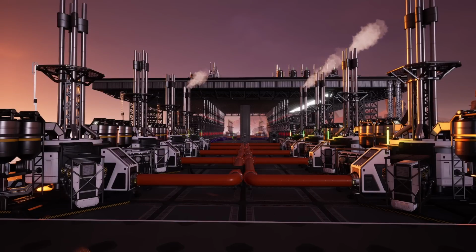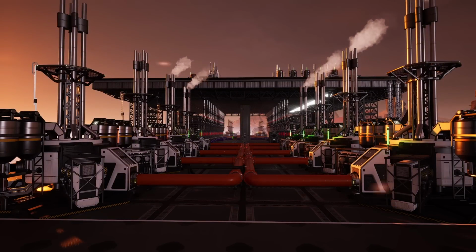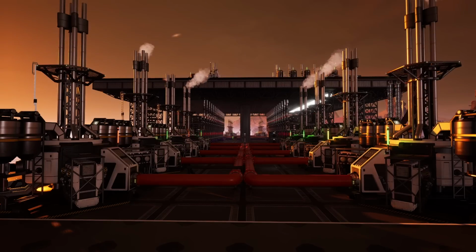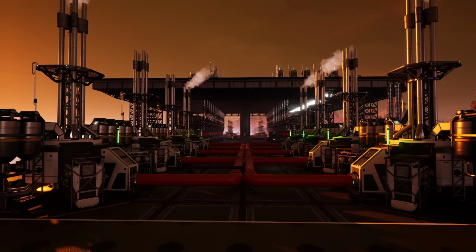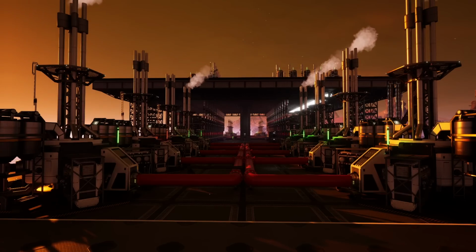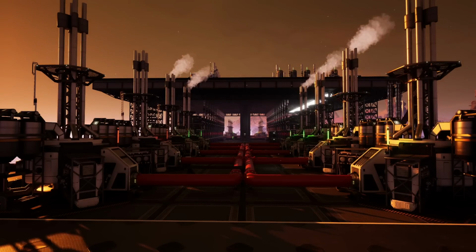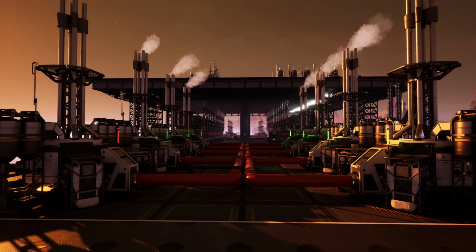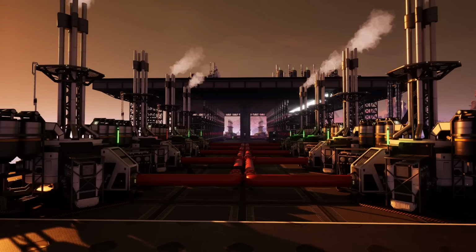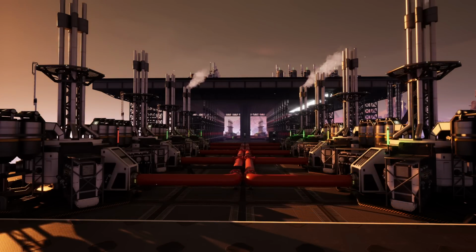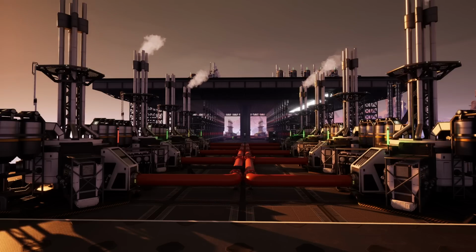So the big takeaway from this, first and foremost, is that if you have something that's producing a byproduct, you need to find a way to use up that byproduct. It's not worth just leaving it in a buffer or trying to store it until later if you don't have a fail-safe system up and running, such as an awesome sink, or if you're turning oil into heavy oil residue and then turning that into fuel so that it can be burnt off.